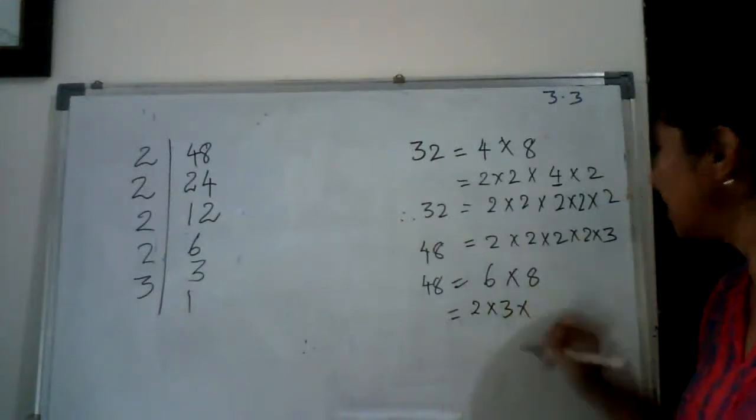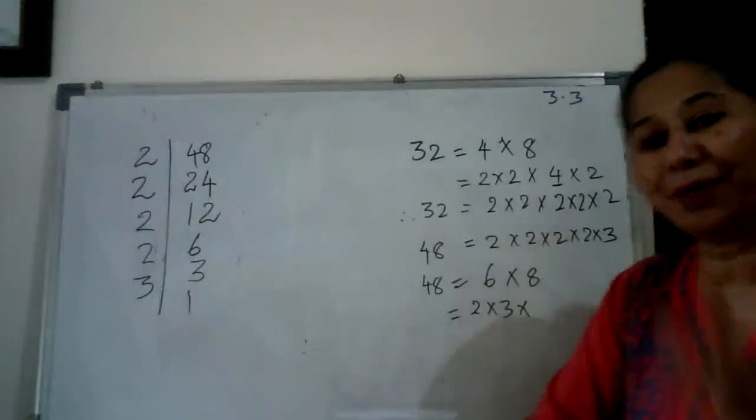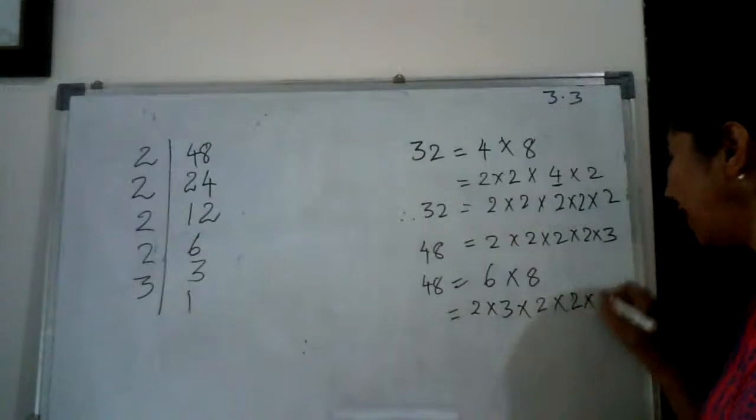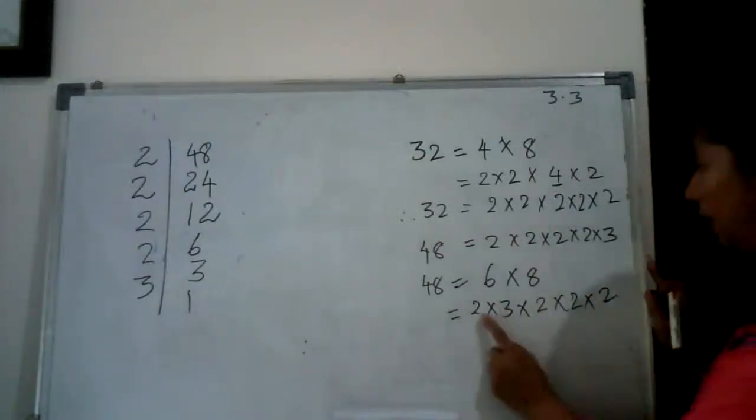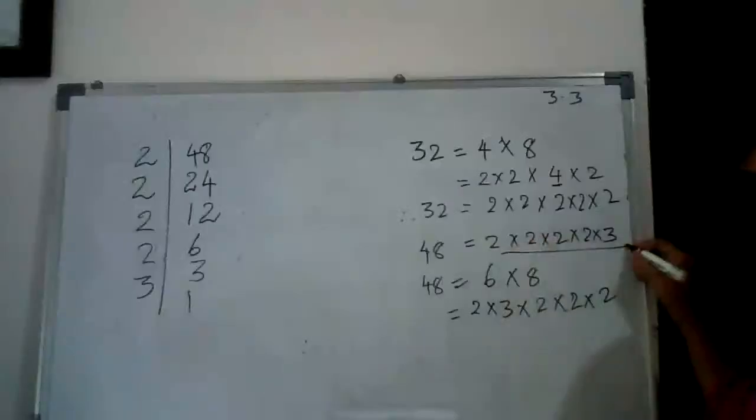Okay. 8 is what? You know 8 is 4 twos and 4 is what? 2 into 2. So 8 is what basically? 2 multiplied by 2 multiplied by 2. And as you practice, you will remember. So what I got ultimately? 4 times 2 and 1 times 3. Yes, I got the same.